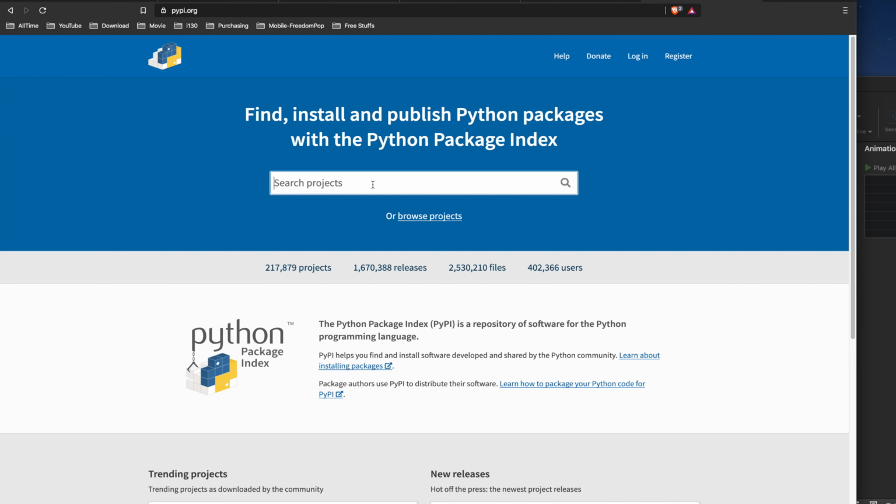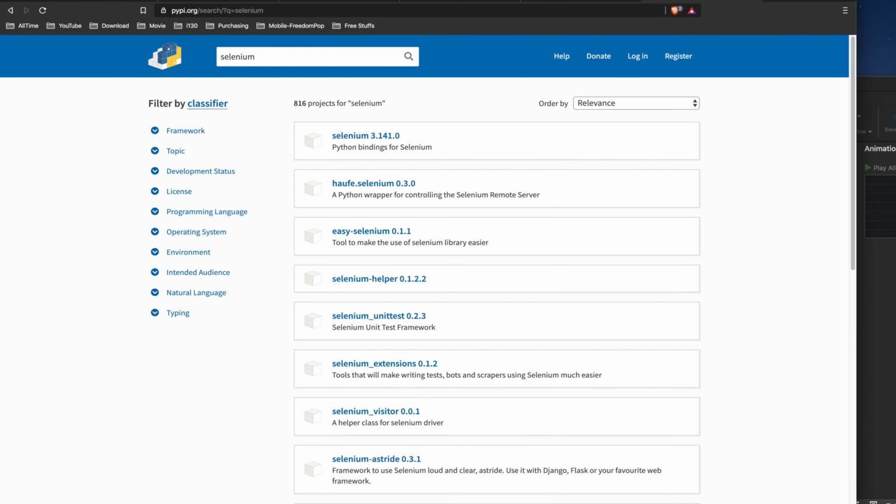For example, I want to search for the Selenium package. So I'm typing Selenium and then hitting the enter key. Once I hit enter, I will see this type of thing: Selenium 3.141.0, Python bindings for Selenium. Suppose we want to install this.